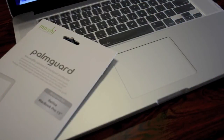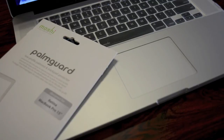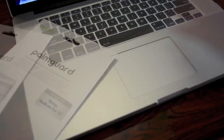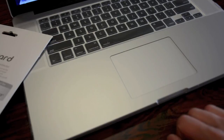Whether or not you need a Moshi Palmguard or pretty much any sort of palm rest protector is really up to you guys. The reason being is I always recommend a case because it protects your MacBook from dings, dents, and all that sort of stuff. Keyboard cover, because from my experience, spilling soy sauce or any sort of liquid onto the keyboard is not a good thing, as it ruins the backlight as well as the functionality of the keyboard. But a palm rest protector, well, the MacBook is designed to work without it. I've seen a lot of my friends use their MacBook with just a case on, nothing else, and none of them have a palm rest protector. So if you think it's necessary, I strongly recommend the Palmguard, because I think that's the best one. It looks nice, it feels nice as well, and of course it's designed to mimic the MacBook Pro look and feel, as well as work with the hardshell case from Moshi. But anyways, it's really up to you guys in the end.